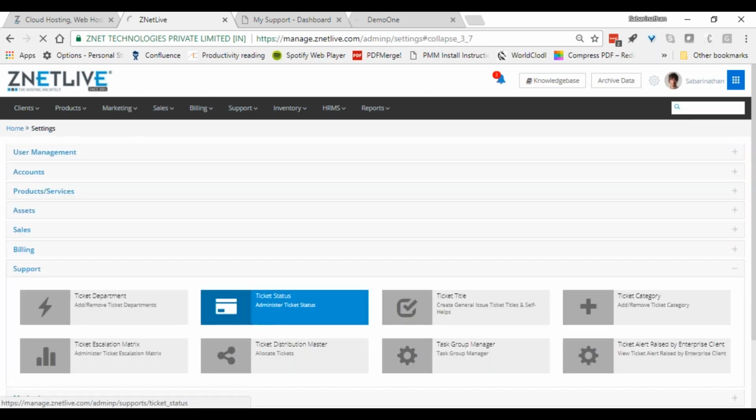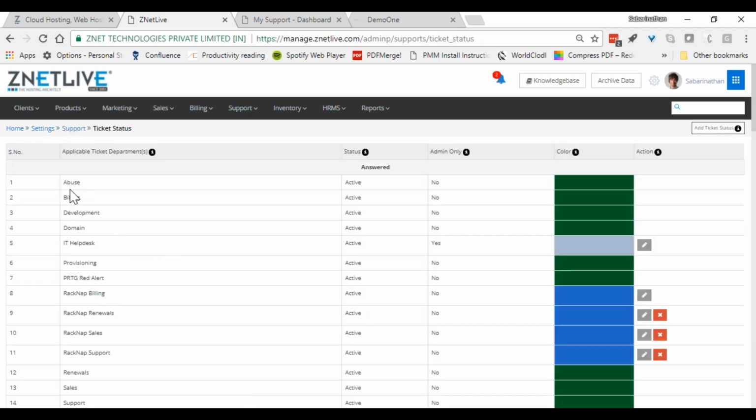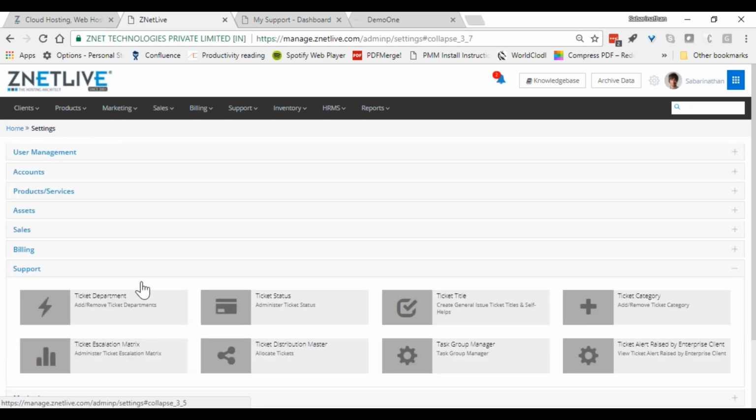And for example, ticket statuses, you can also classify the state at different department queues, or support queues, as you may want to call it, right? And there is also capability whereby you can do some color coding to make certain tickets stand out, and all of these tickets will be the groups which appear in the main window.